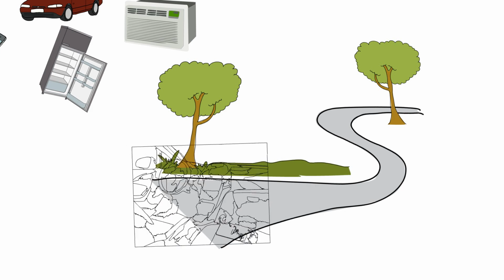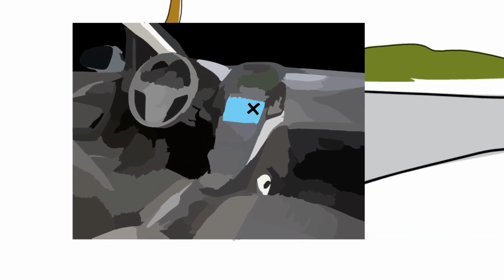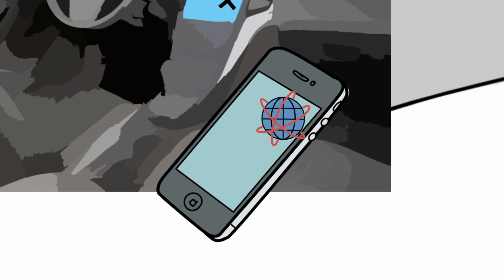Let's consider some examples. We're heading along a countryside road, guided by the navigation system in our car, just enjoying the view and scenery, looking forward to meeting our friends at the end of our journey. Suddenly, the GPS chip in the car stops working. But there's still at least one fully functional inside the car, and it is connected. It might not be quite as accurate, but is probably good enough. It is inside one of the mobile phones connected to the car. The navigation system in the car could use that one for a while, at least until the next visit at the workshop.